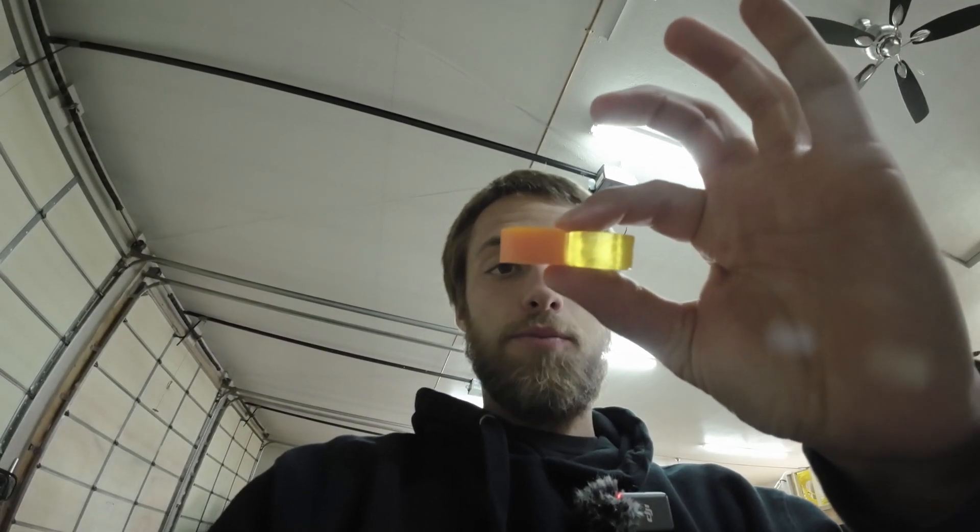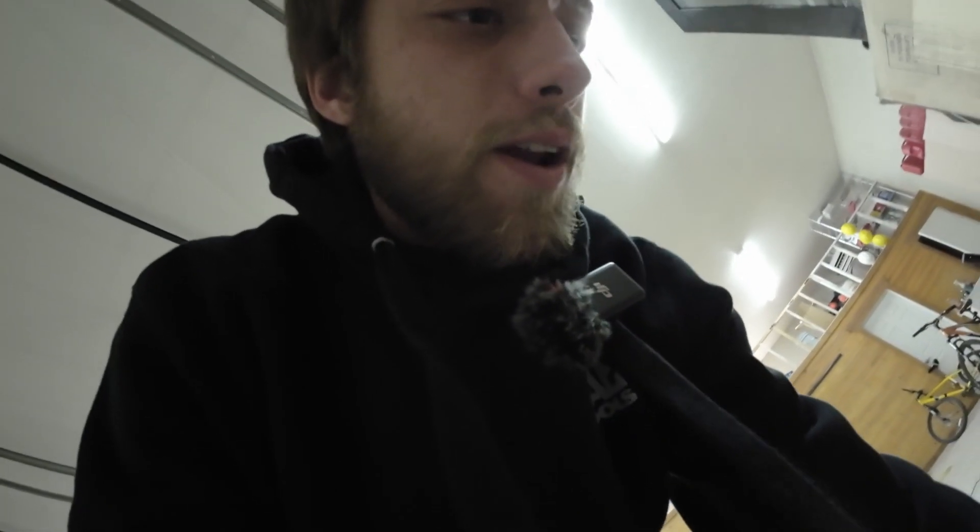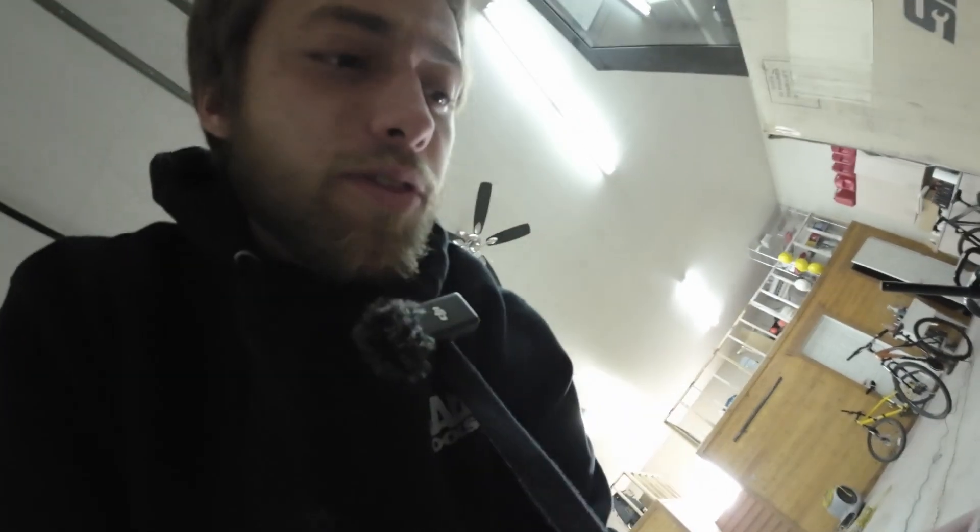Finished bushings. While I might not be able to skate these right now, they'll probably need a full day to cure. My bushings are just a hair shorter than the stock bushings I have — not a whole lot, you probably can't even see it on camera. It could just be due to shrinkage. It says the durometer for this urethane I used is 90. I'm hoping it's a little bit softer than that, because if it is, I might be able to get away with using stock bushings on the top and a softer one on the bottom, or vice versa.